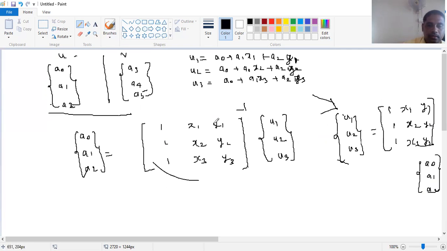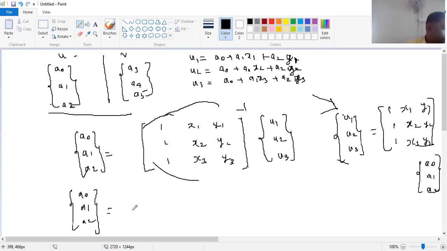I don't want to repeat the procedure for calculating the inverse of the matrix. I think you might already know how to solve this problem based on the inverse of the matrix. So I will skip it and write the values of all those parameters. The value will become like this.